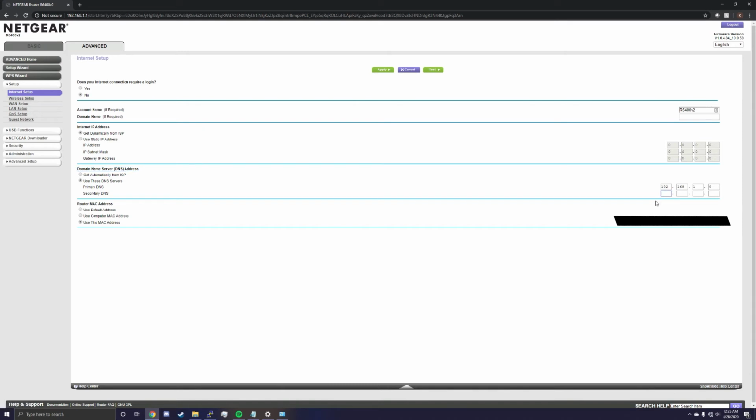The failover is only activated if you cannot, for some reason, reach your primary DNS server at all. So you may want to set, for instance, Cloudflare's IP, which is 1.1.1.1. Since I'm already using Cloudflare, if this device isn't reachable, it can automatically go over to that IP, so that way if the Pi goes down, you don't lose that internet connectivity.